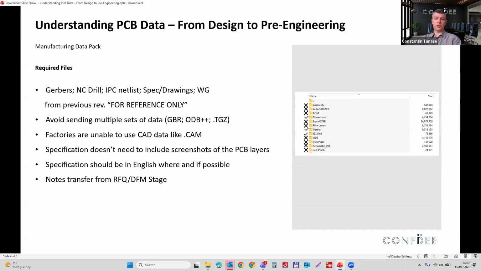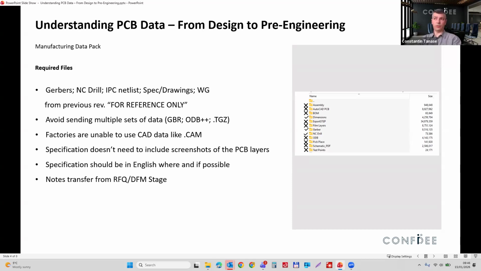The language used in the specification and drawings ideally should always be English. The reason for that is you may have used German, for example, or French, for the prototype, and then you want to switch to volume and you may want to use a different factory or a different supplier for your volume.